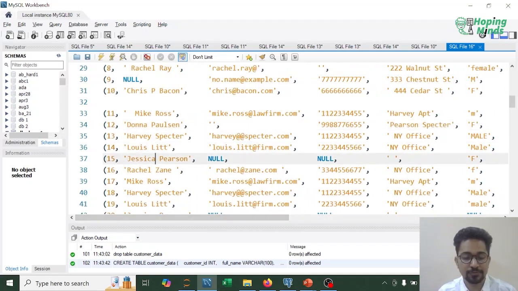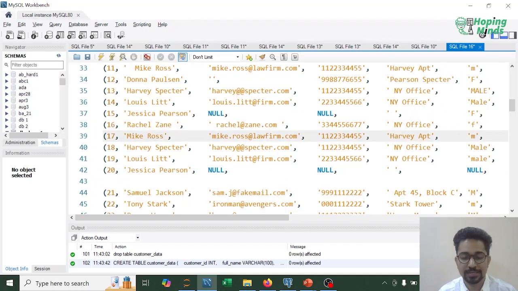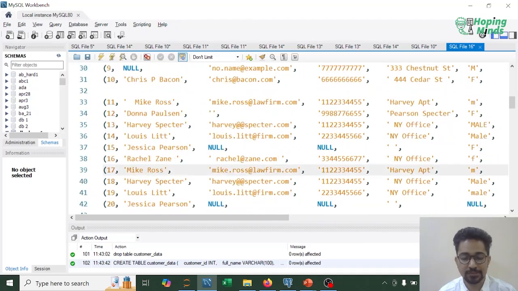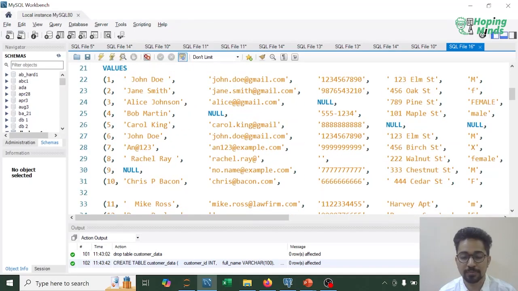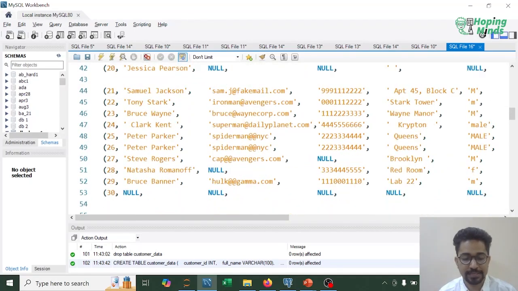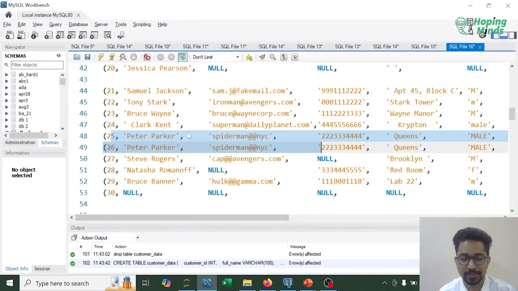And clearly we can see for all these records, a couple of null values and a couple of duplicates are also there. All right, and we do have the null values as well. We have duplicates even over here. So names have duplicates, meaning the majority of data has a couple of rows as duplicates, but only if we treat the columns properly can we identify the duplicates, right? So this is the data. Now these two rows are entirely the same. It's just that the ID varies and the rest of the details are entirely the same, right? So we should be able to detect this properly.